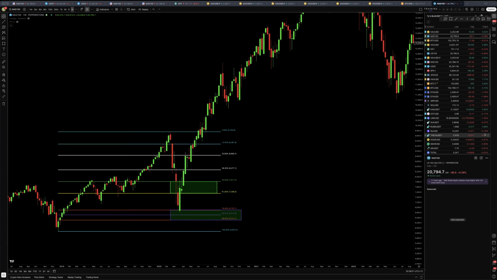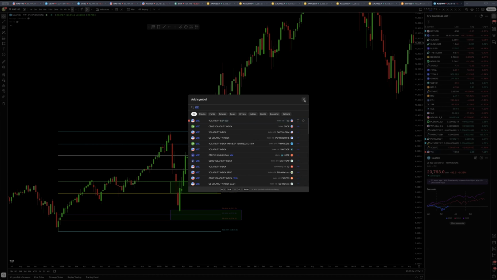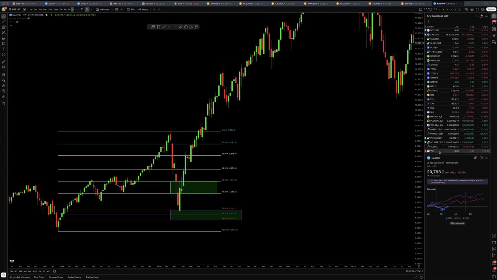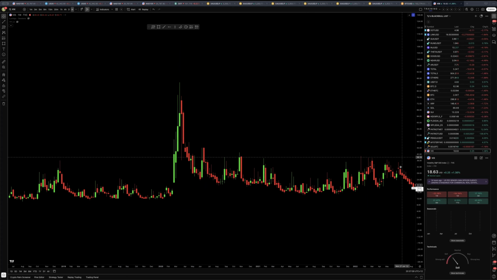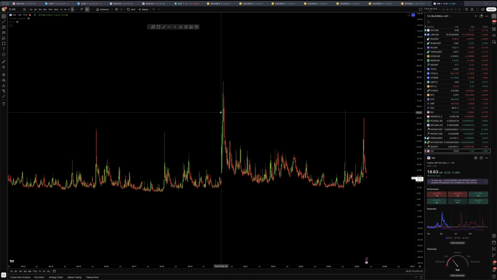Oh, I really want to show you this. No, this is worth finding. I'll tell you what, let me just search for it. Let me move this toolbar. I don't know why it's not there. Maybe it is and I just can't see it, but let's just do this. VIX, volatility index. Let's look at this quick down here. Bang. So this shows the massive spikes in volatility. So what is this one right here? There we go, that's COVID.